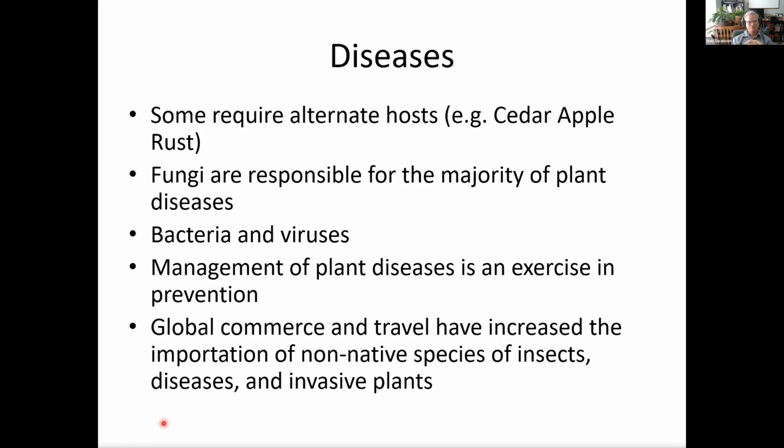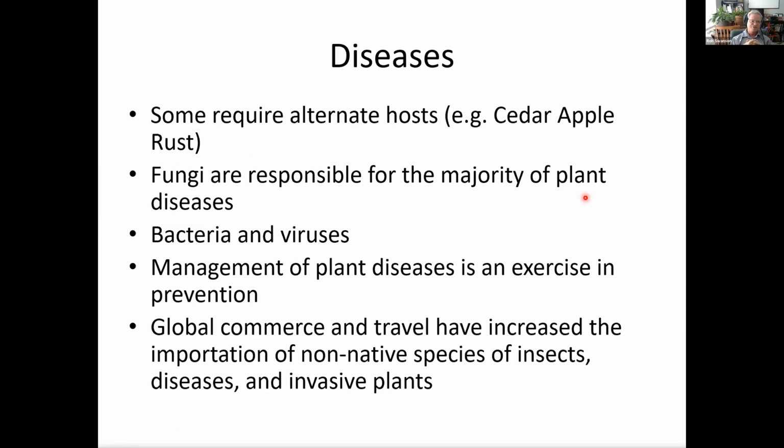I think it's a really cool looking pathogen. In the cedar, it kind of makes this glob of stuff that looks like some sort of orange cancer that grows on the cedar tree. And in the apple tree, it makes the leaves look like a calico cat. And so from a distance, the apple tree can look pretty cool, but it won't produce much photosynthate. Eventually, it could impact your apple crops. Keep in mind that fungi are responsible for the majority of plant diseases out there.